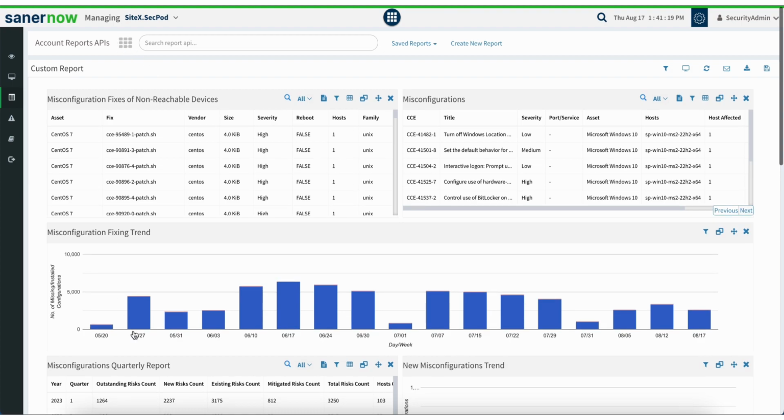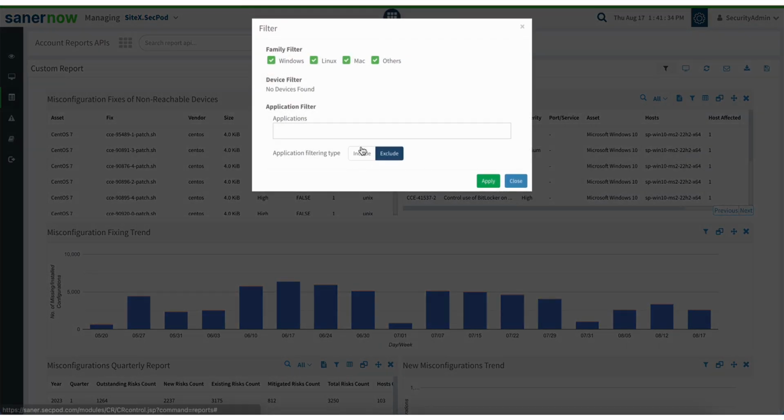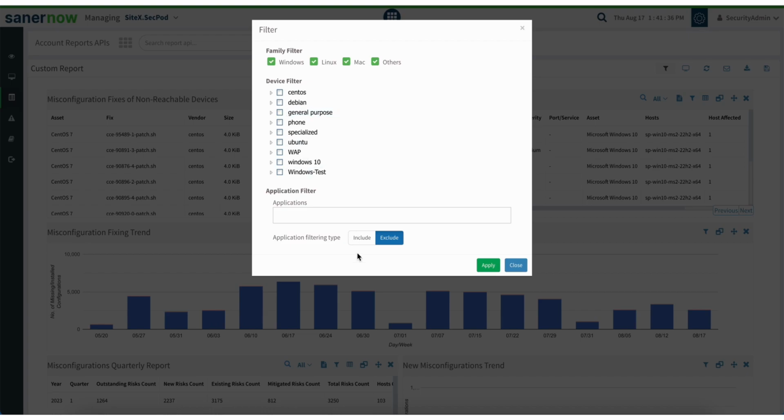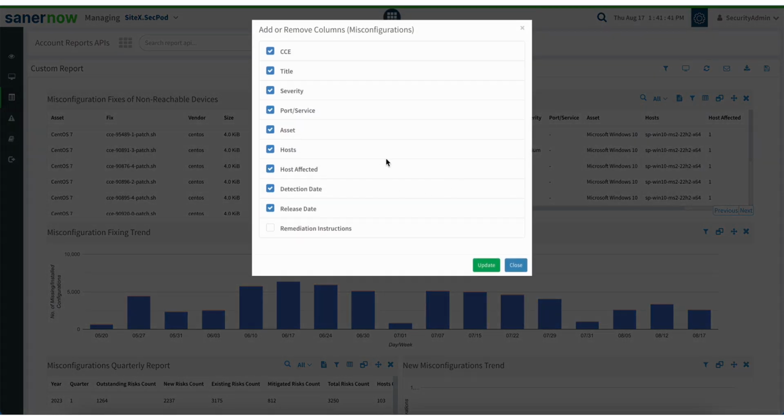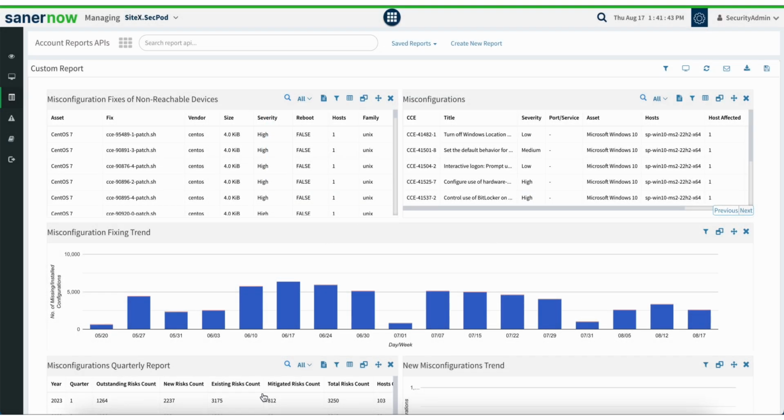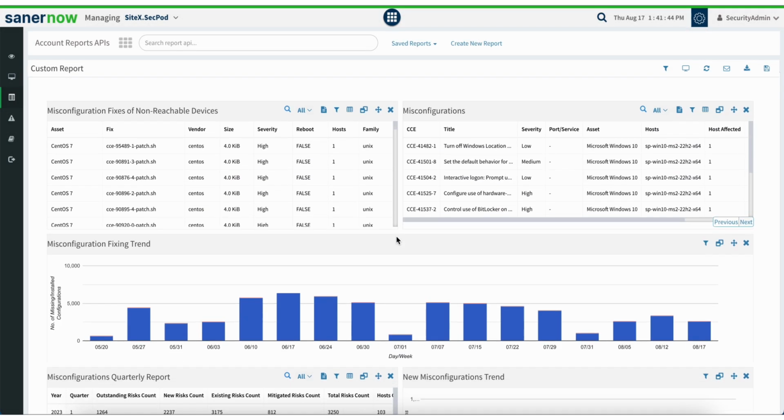And you can filter these reports as you wish. You can filter them based on the device groups that you want, or if you wish to make changes to these tables, what shows on those tables. These reports are quite configurable.